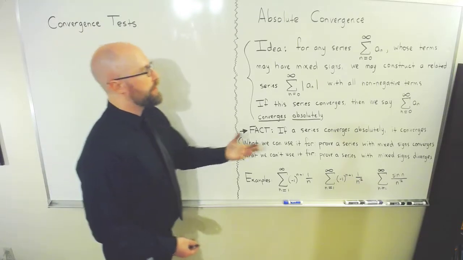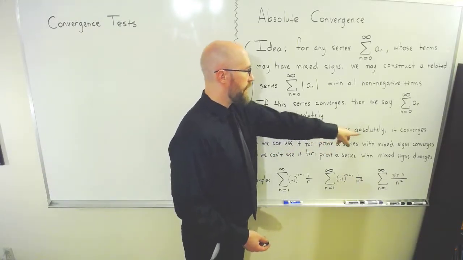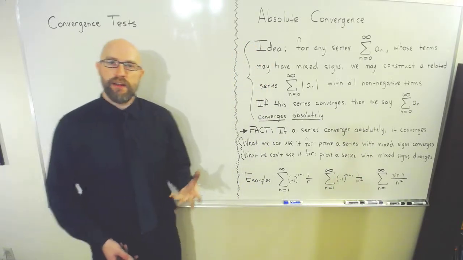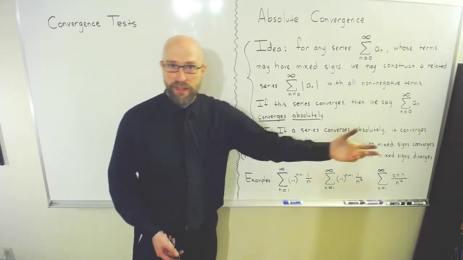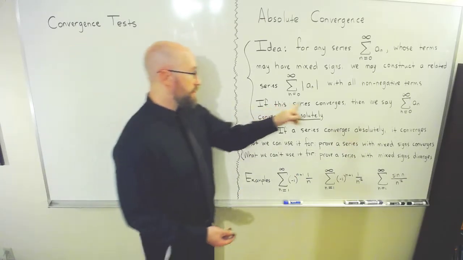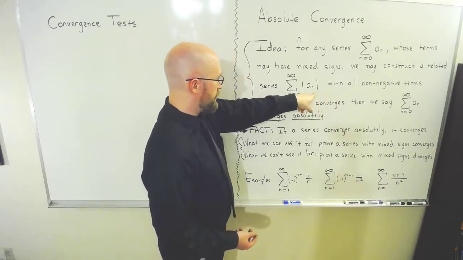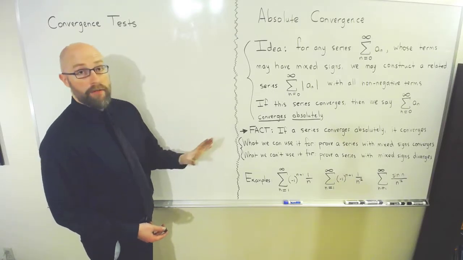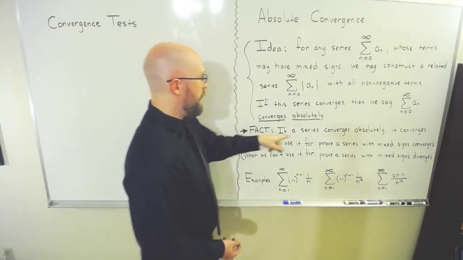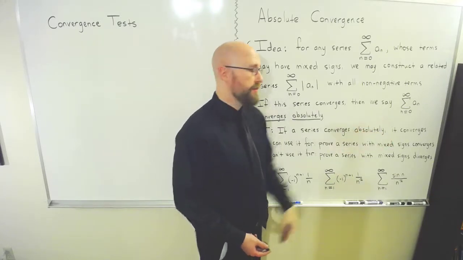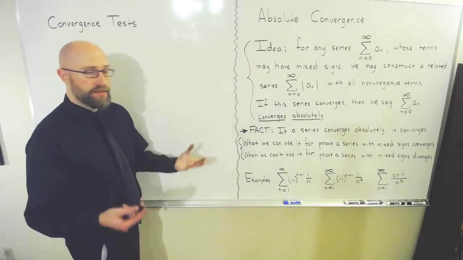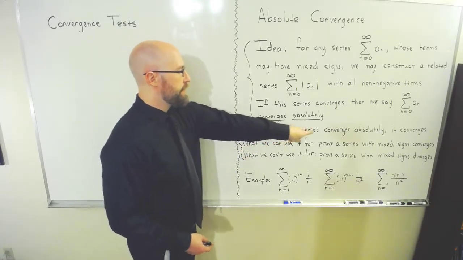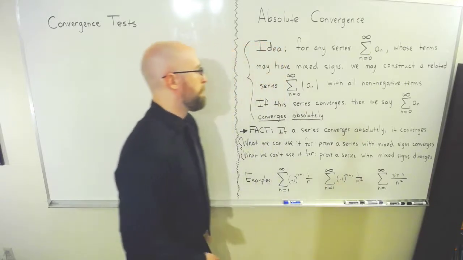When I first saw this, I thought it was kind of a silly statement, because if it converges absolutely, of course it converges. But this word absolutely doesn't mean the ordinary English meaning. It's a technical meaning that refers to the series built from the absolute values. So it's not obvious just on the face of it that absolute convergence implies convergence, but it is true and it's not surprising. So how can we use this fact?